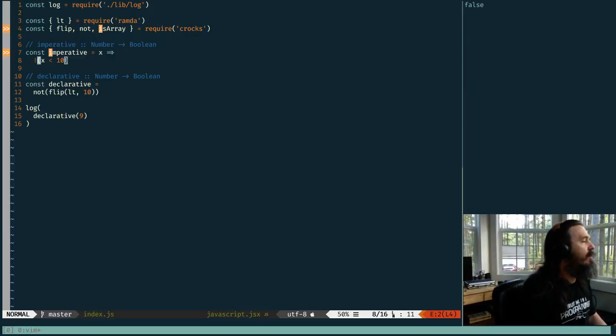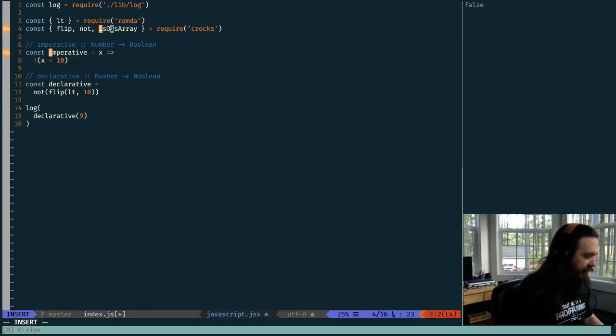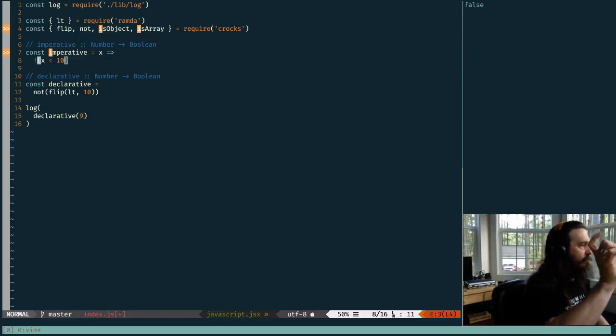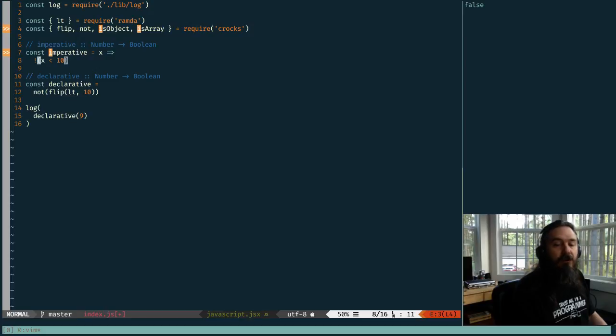Okay, so one of the other things that we might run into, and let's just, we could do the whole is object thing and do it like we did with the object of object, because we really want something that is POJO, right? Like we want a plain old JavaScript object. That's what this is object is.